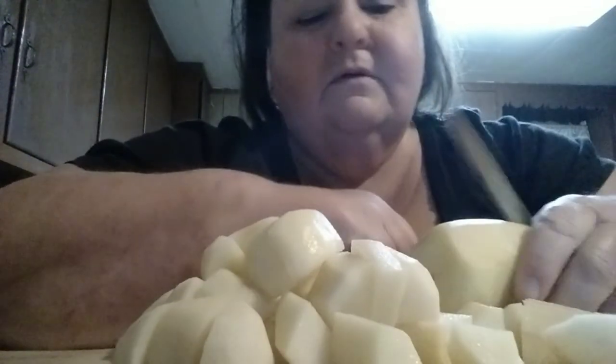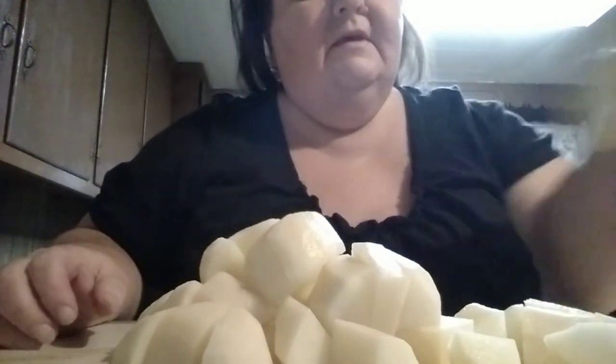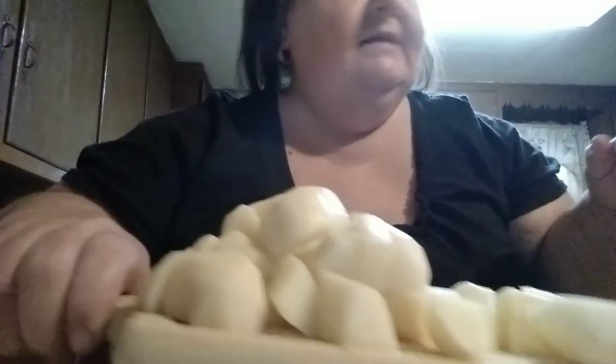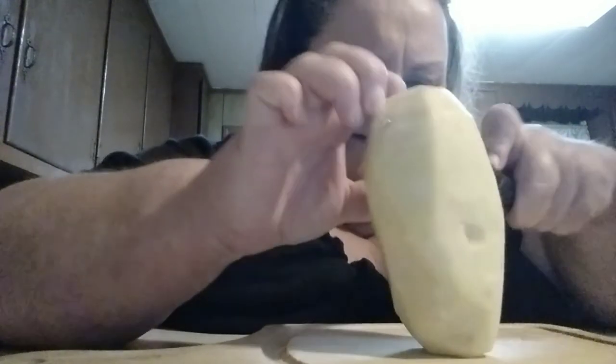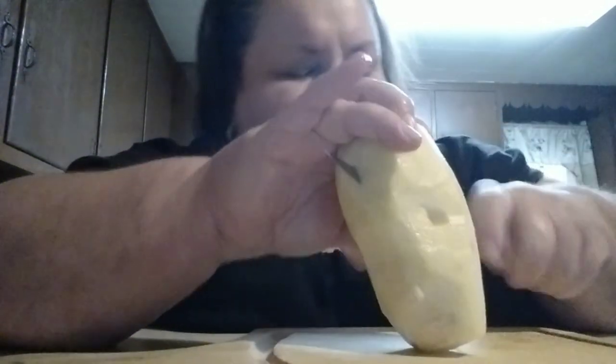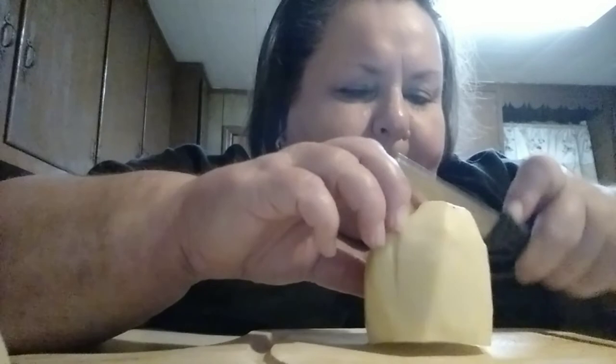So let me put some of these in the pot so I can have more room, because we got these big, gigantic gigantuans. I hope I can cut it. I might need a big knife. Ugh. It's kind of hard to cut, I'm going to be honest with you. I'm not used to working with such big, monstrous potatoes. Okay. There we go.